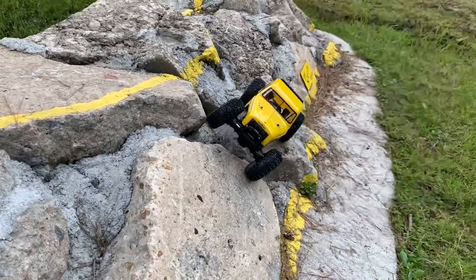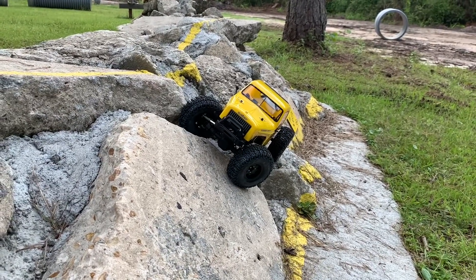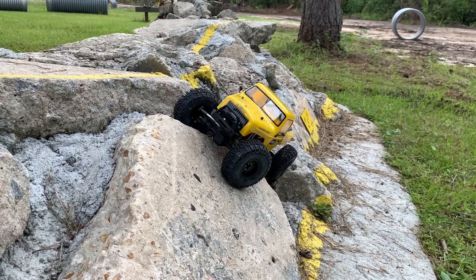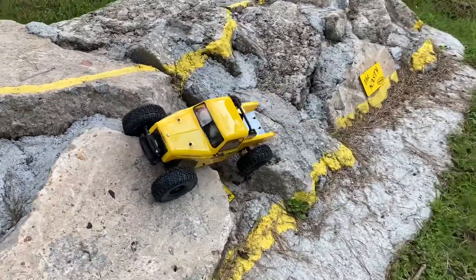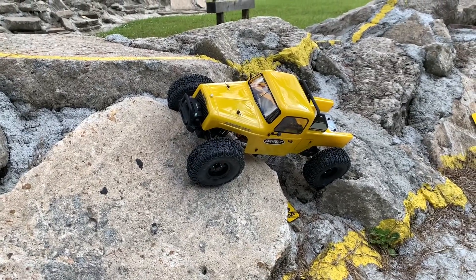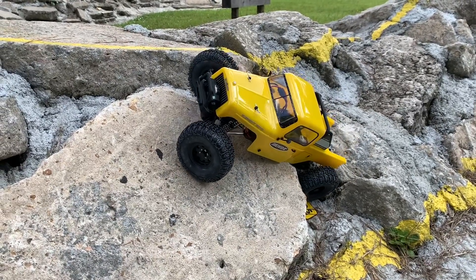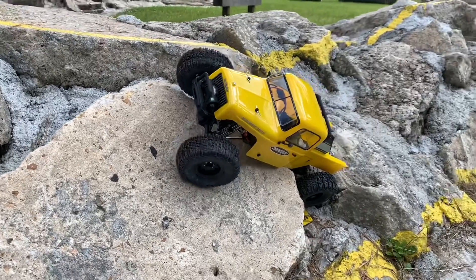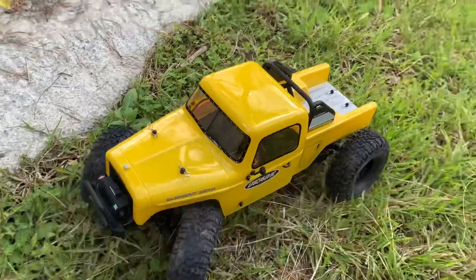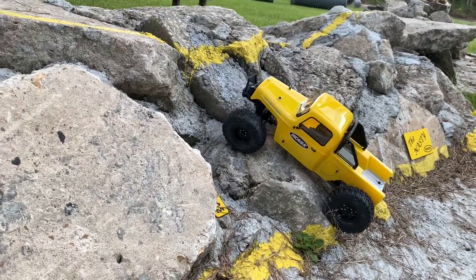I made it a lot further. I'm going to try to bring it forward and drop that in. When I put this thing out here box stock the control was just not up to par. Now when this tire drops in - if it doesn't pull that front end out of the groove and into the run I'll be surprised. There it is, it's out - I'm going to try to back up and save it. It got a lot further. With a few more mods to this thing it'll make it right across.